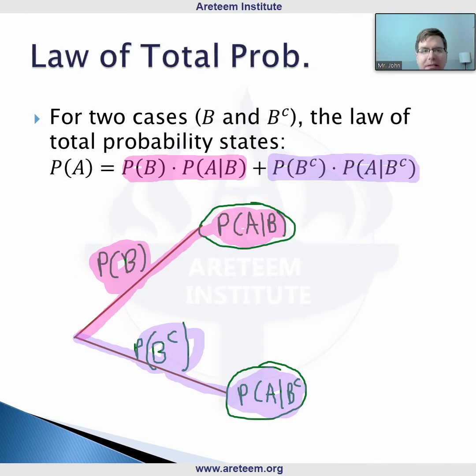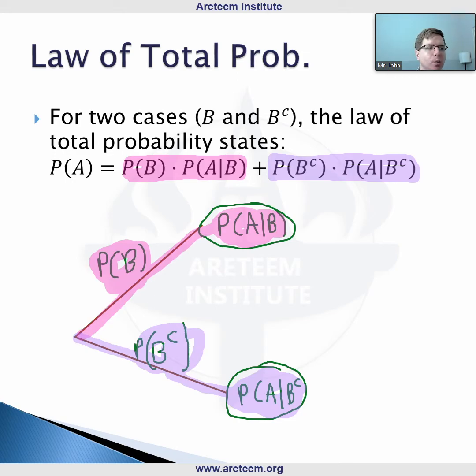Now, you don't always need to do this, right? It's very important that we use this when A given B or A given B complement is easier to calculate than A directly. A good example to think about is the previous problem. You need to know, or you might think you need to know if you're not doing it intuitively, what the first card is before you can say how many cards are left when dealing with the second card. So that's really this law of total probability. We're not going to write it out formally, but hopefully this makes it clear, and thinking about the tree diagram helps with this. This will work with 3 cases or 4 cases or however many cases you have.